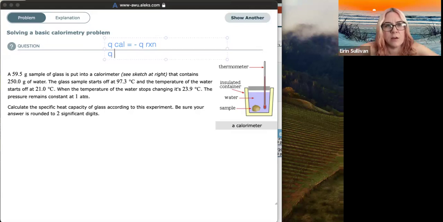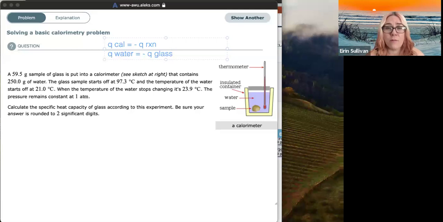So in this case, my Q for my water, which is part of the calorimeter, is going to be equal in magnitude, opposite in sign to Q for my glass. And how these questions usually shake out is that you have all the information you need about the water or about the calorimeter, so you can calculate Q, and then therefore Q for the thing you're actually interested in. If you have Q and you'll have delta T or something, you can rearrange for the heat capacity. If you have the heat capacity and you've just calculated Q, you can solve for the change in temperature or back calculate the initial temperature.